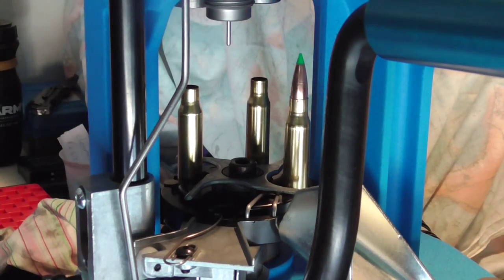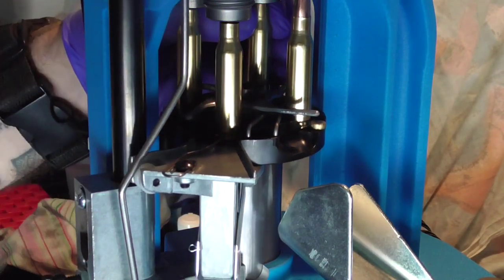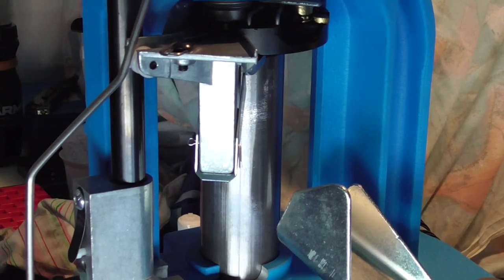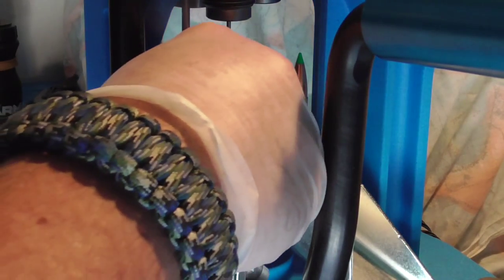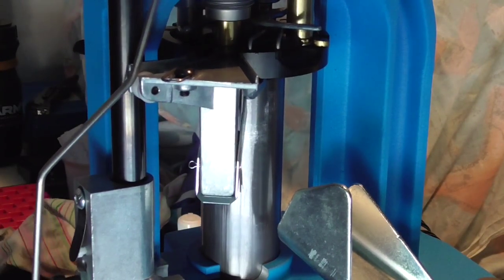Turn. New case in. New bullet in, bring it up, push it all the way down, bring it up, push it all the way forward. Okay, I push it forward, hold, release. Okay, turn, new case, new bullet, pull it all the way down.